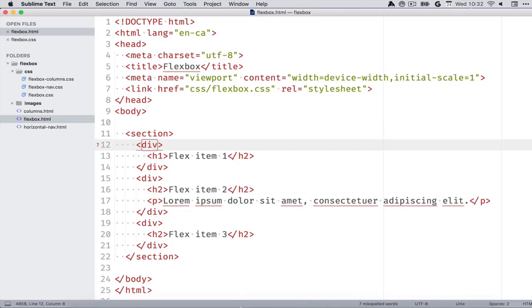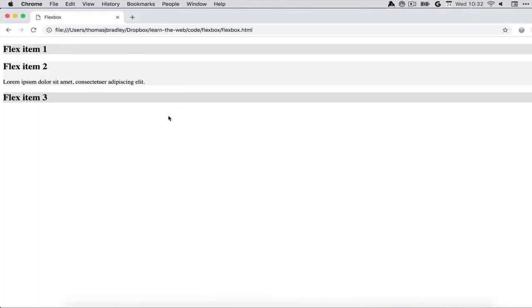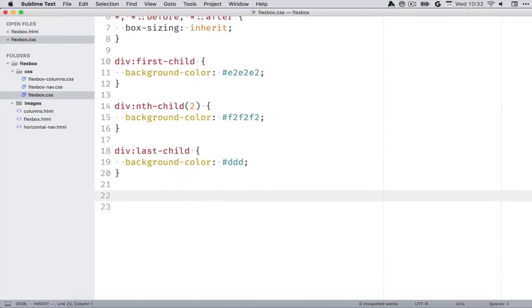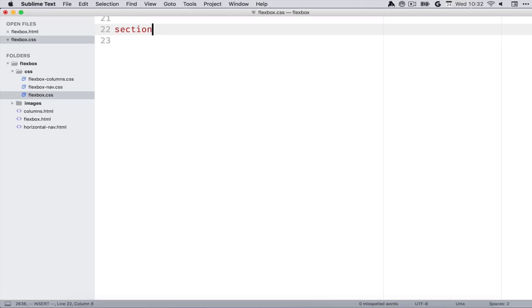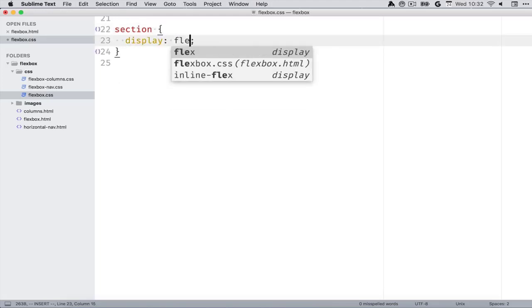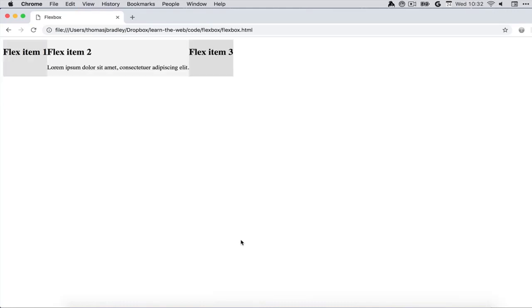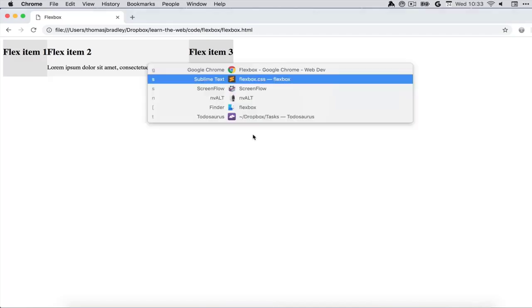So if I wanted to get these 3 divs beside each other on one line, I can go into my CSS, go down to the bottom here, target section, and write display: flex. I'll go back and refresh, and you can see they're now all on the same line, distributed horizontally. Now they've become all mashed together like this, and we can control how they're viewed. We can space them out and so on.